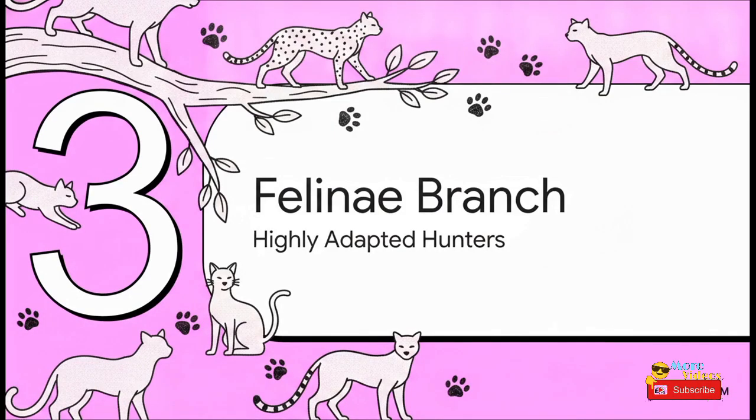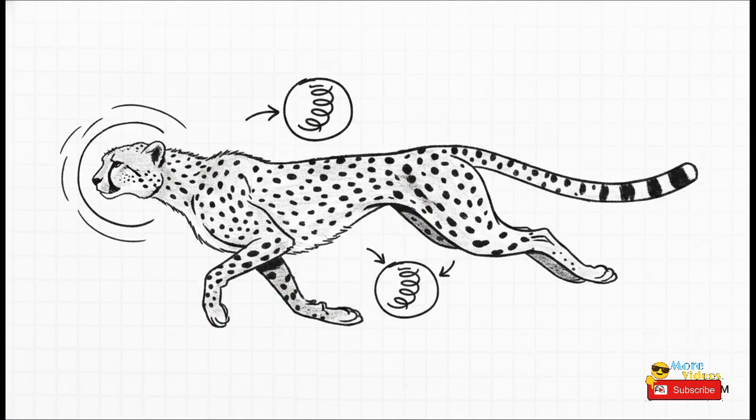Section 3. The feline branch. Let's consider a standout member of this branch, the cheetah. They are the undeniable fastest land animal in the world, and every single part of their biology is engineered for pure speed. They have this highly flexible spine that acts just like a coiled spring propelling them forward. Combine that with a small aerodynamic head to cut through the air, enlarged lungs to process massive amounts of oxygen, and a thick tail that acts exactly like a rudder on a boat, letting them make incredibly sharp, high-speed turns.